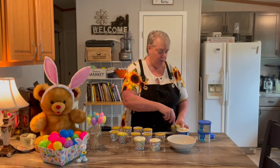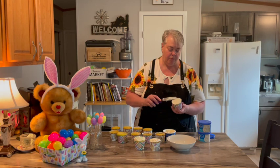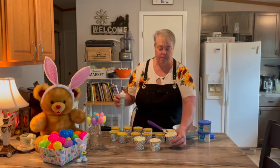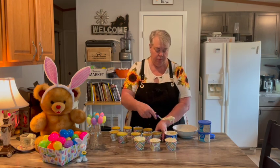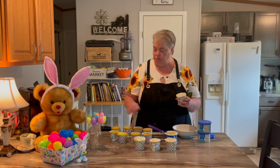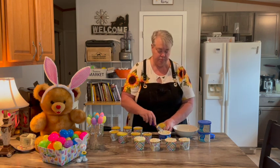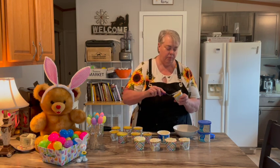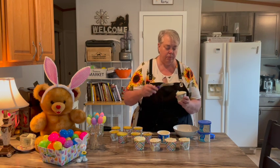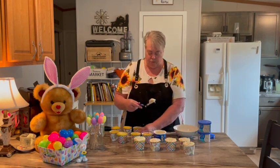So we're going with vanilla and we're going to add some springtime sprinkles. I think there's even a bunny or two in there. Holding over a bowl so I can recoup any of the lost sprinkles. Because I usually make a bigger mess than I did here, actually. But these little containers I can keep in the pantry. These are about half the size that you would get at like Walmart or Kroger. These I actually get at the Dollar Tree, I believe, or Family Dollar. And they're perfect size for us. So, another pantry staple for me.